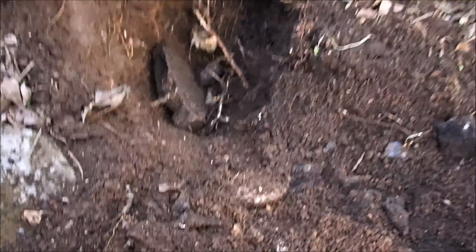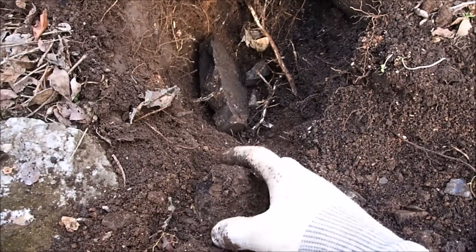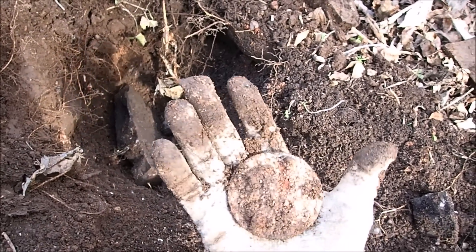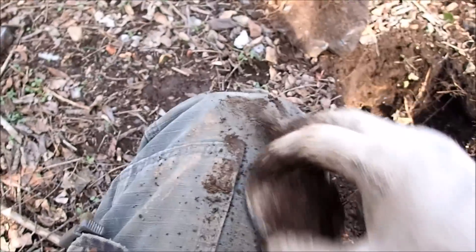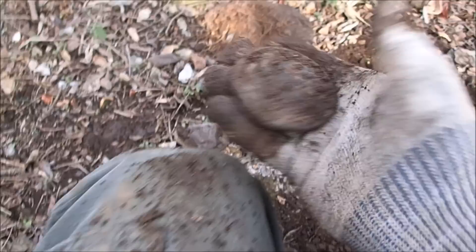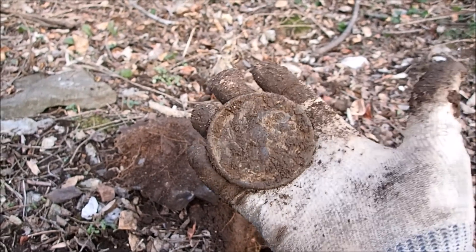I dug three holes and I've got two plates already. If that's a plate — I'm pretty sure. Oh yes it is. That's what's called a breastplate, or a cartridge box plate. I'm all excited, I can't talk. Crossbelt plate. Yeah, it's an eagle. So this is a standard Yankee crossbelt plate, breastplate. Oh my god, that's awesome. This foundation is probably paved with these things. Almost gave up on the signal too, because I was finding all this melted stuff — I figured it's a blob of lead or something. And it's down on the rocks, about eight inches, and that's pretty good to be able to hear it in this stuff.